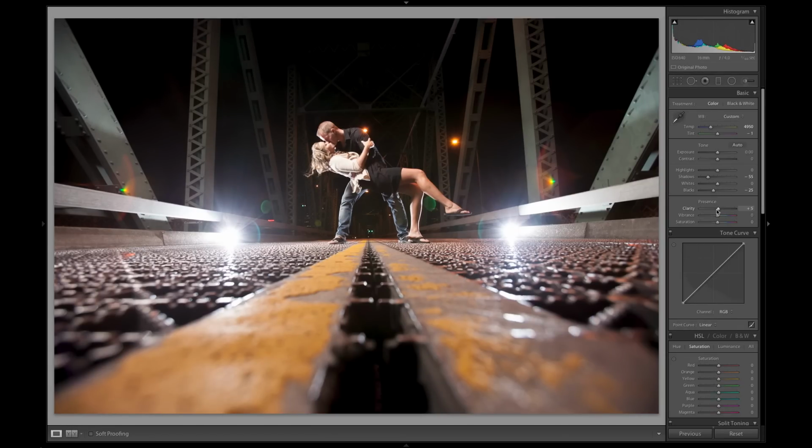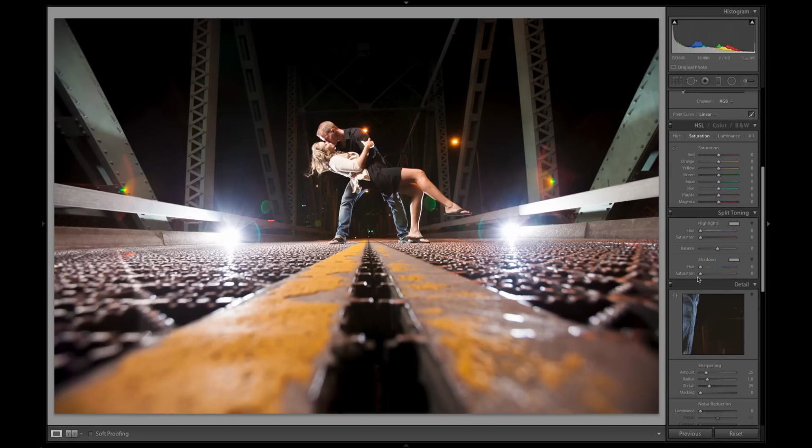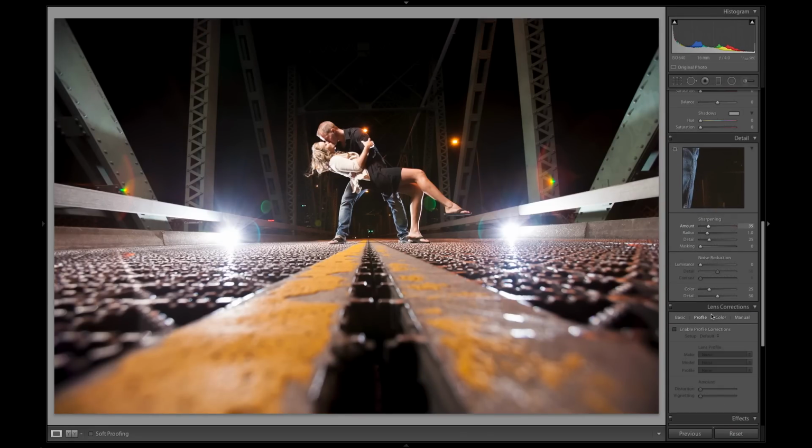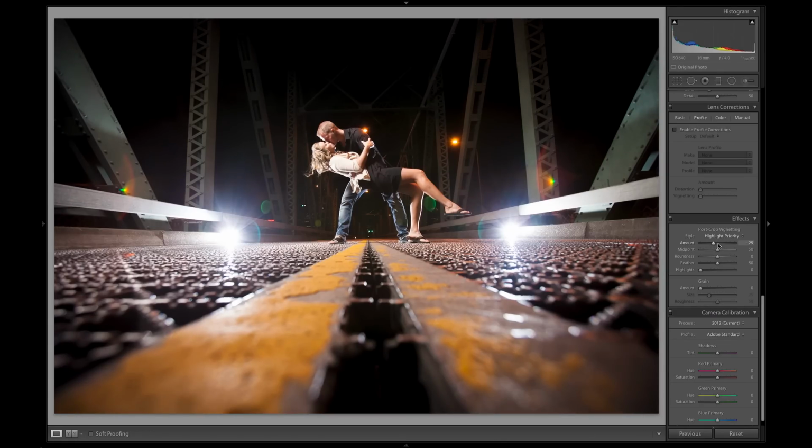Clarity, I'm going to use a little. I don't want to use too much, because it will make them look a little too metallic if you throw it up too much. So I'm going to do 5. Vibrance, I'm going to throw up probably a lot, let's see, 29. That's good enough. Saturation I won't touch. I'm going to go back up and do contrast too. That's pretty cool, I like that. There's not really any colors I want to throw out yet. I might sharpen it just a smidge, and I'm going to play with magenta. I want to isolate them a lot in this frame, and I like that. Let's go back off a little. That's pretty cool, I'm happy with that.